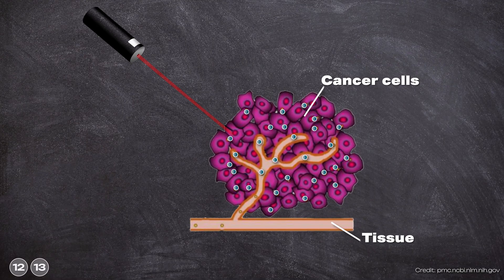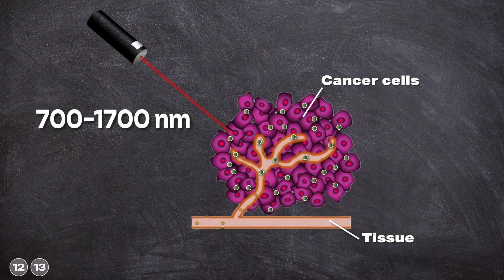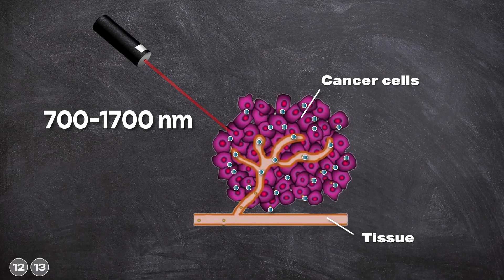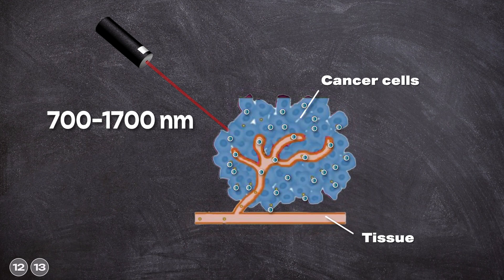Photothermal therapy involves injecting certain substances that can convert light into heat. When a near-infrared laser is directed at it, the light is converted into heat by the material. Near-infrared laser means it emits light in the wavelength range of 700 to 1700 nanometers. When the photothermal materials are irradiated with light of this wavelength, they absorb the energy and become excited — in a state of higher energy. Shortly afterwards, they release this energy by colliding with surrounding molecules, causing movement, which in atomic dimensions is nothing other than heat. This heats up the tumor area in particular, and the heat denatures and destroys the surrounding tissue and cancer cells. The advantage is that cancer cells can be specifically attacked without causing major damage to surrounding healthy tissue. The problem is that some cancer types are resistant to heat, which is why the method is often combined with other therapies such as chemotherapy or immunotherapy.